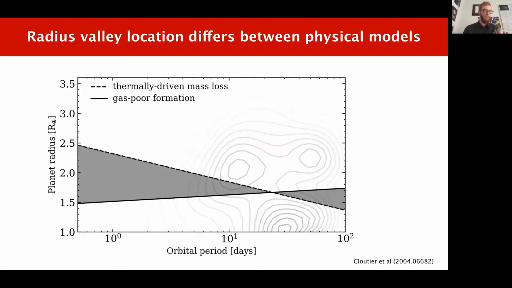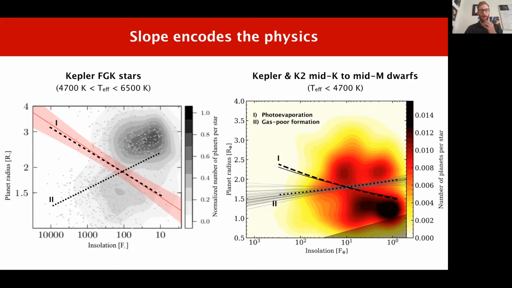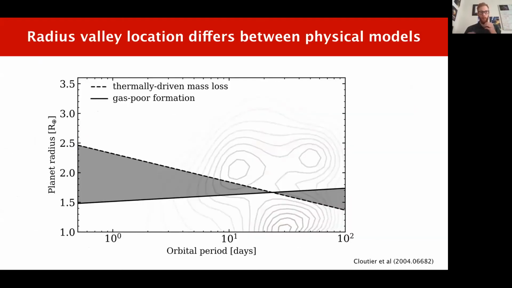But despite that, we still have these two competing hypotheses for where the location of the rocky to non-rocky transition is here in now planet radius versus orbital period space, right? So it's sort of analogous to radius versus insolation, but now I'm just plotting it as a function of orbital period. And so what you're seeing here are the same two slopes that I just showed you from the previous slide, right? So these two lines, the one on the left and the one on the right, one being predicted by thermally driven mass loss and the other by gas pore formation. And you can see that because they have different slopes, they naturally carve out these shaded subsets of this parameter space where the two models make opposing predictions regarding the bulk compositions of planets that sit in those regions.